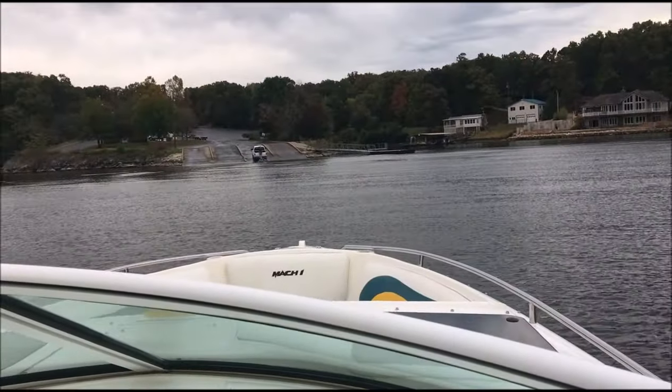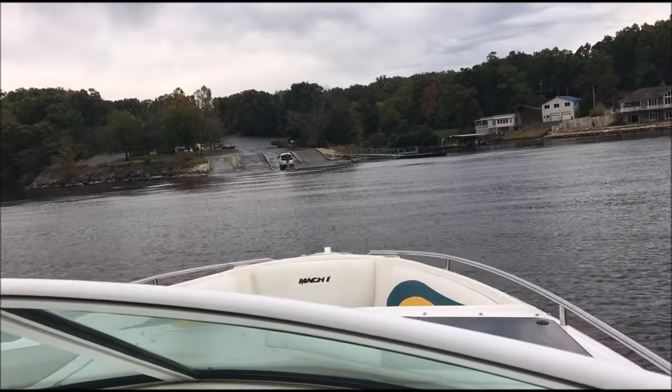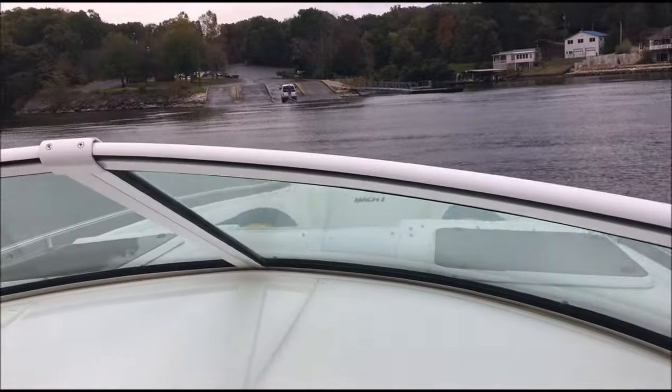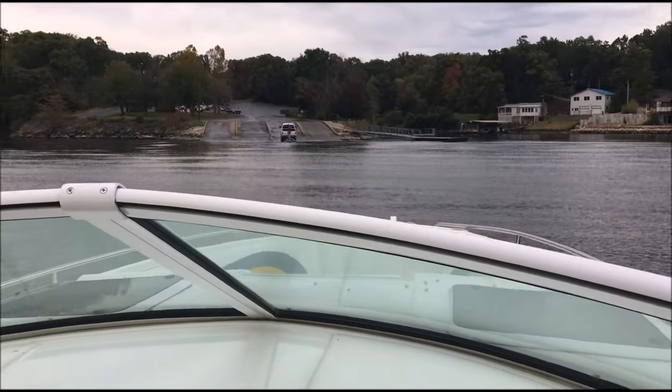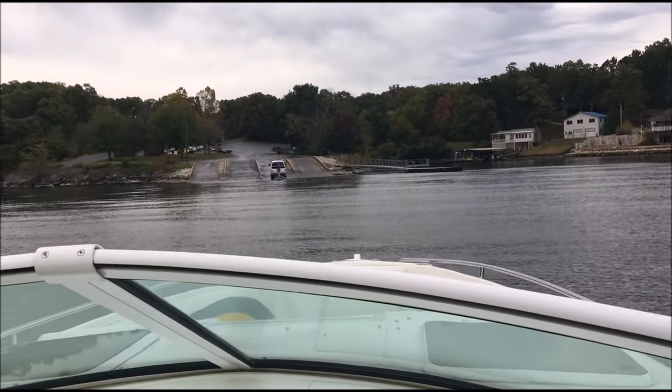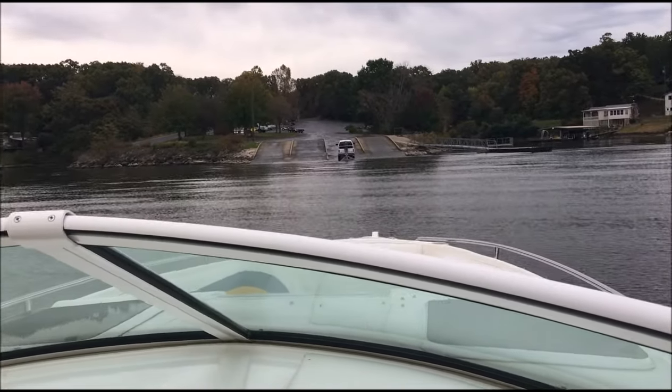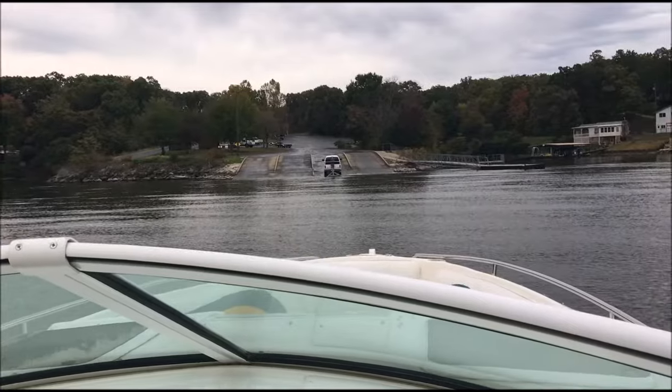All right, Billy's getting ready to pull me out on the trailer here. Just kind of go over a few things that I always like to do. Number one, make sure you put your plug in before you put your boat in the water. I kind of bypass that. Be sure to take it out when you take the boat out of the water. People struggle putting it on and off the trailer.